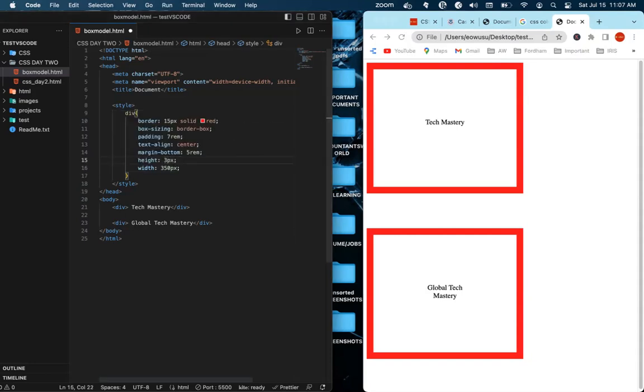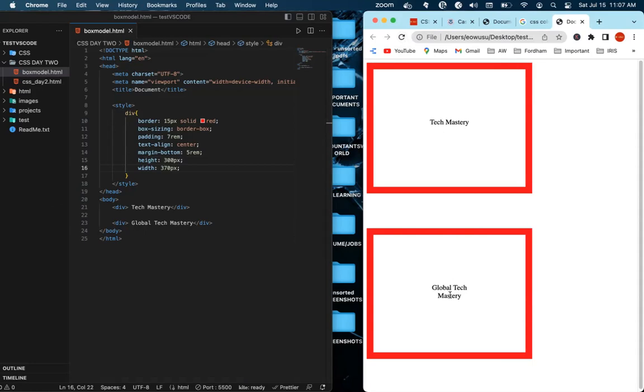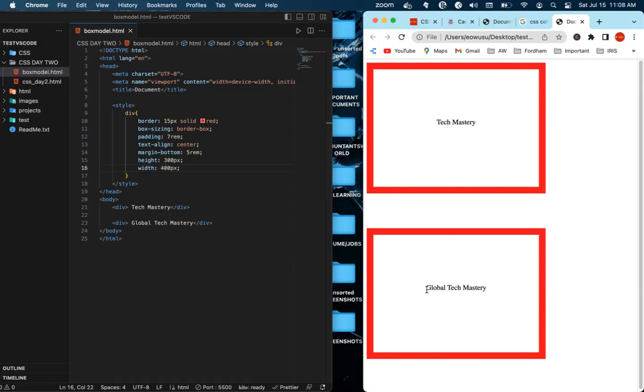And you can see we are just using the basic principles, right? You're thinking of it as a box. So this one is now okay, but because the text is too long, let me increase this to say 70 pixels. And still it doesn't cover this. So let me just have to increase this. Let me make it 400. And hopefully that works. Yeah, 400 is able to give me enough width for the content that I had inside.